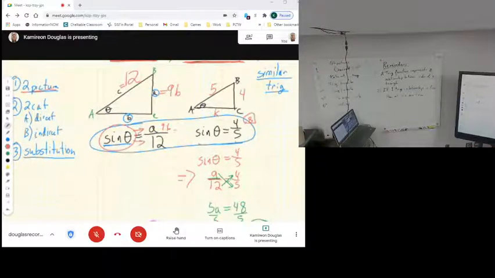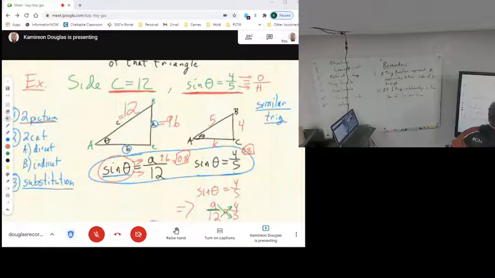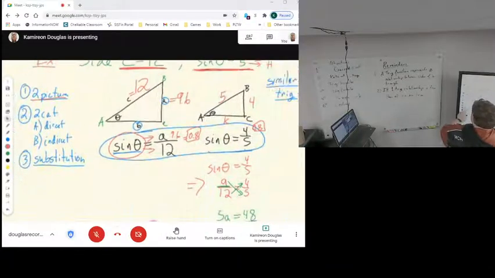9.6 over 12 is also equal to 0.8. So the sine relationship is still true for both of these pictures, meaning I do in fact have a legitimate problem. Now, once you have two of the sides in this picture, I have the 12 given to me from the original problem. I have the 9.6 from now my sine function being solved. I can find side B using Pythagorean's theorem, which is the last step.